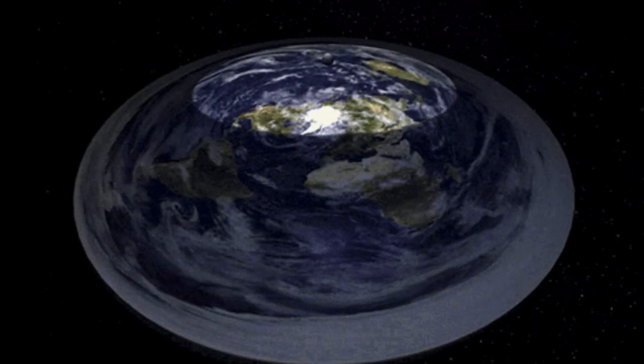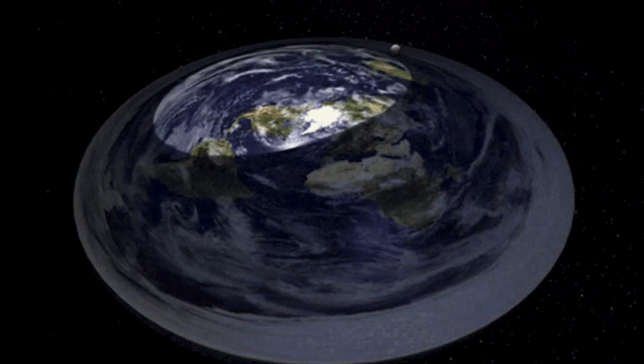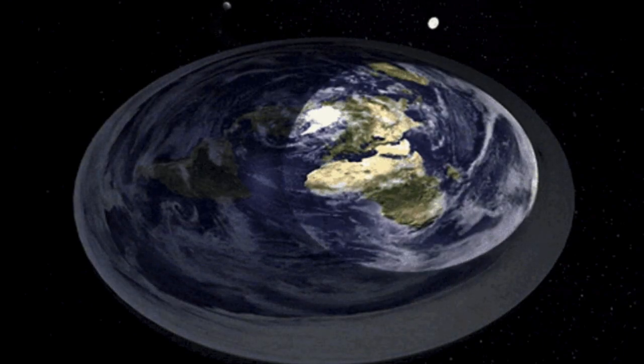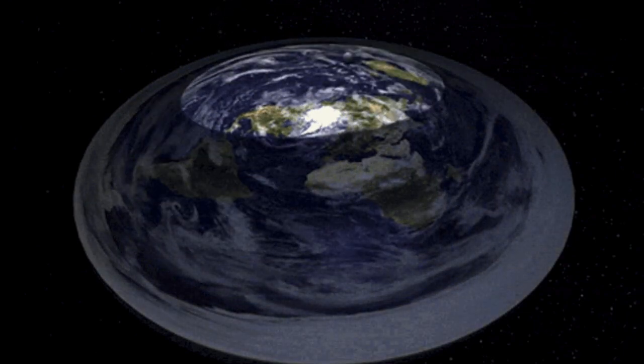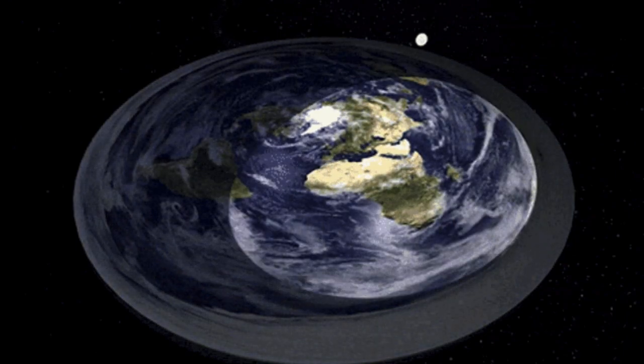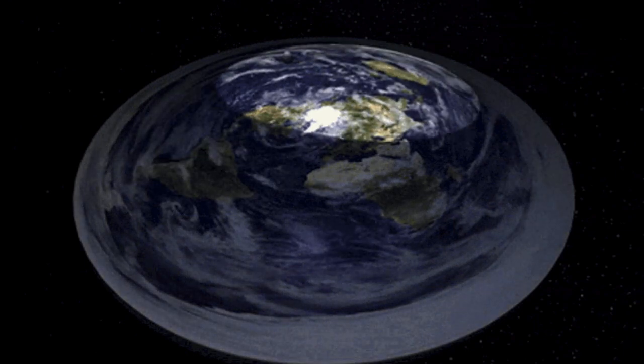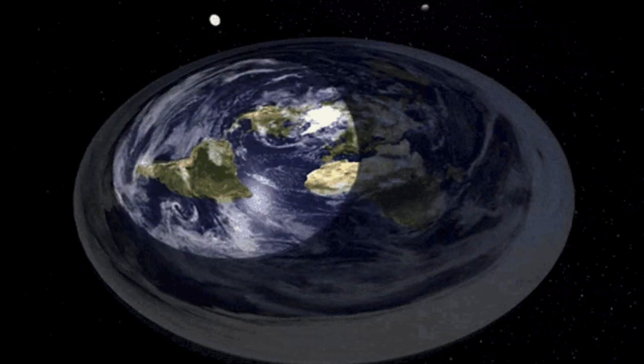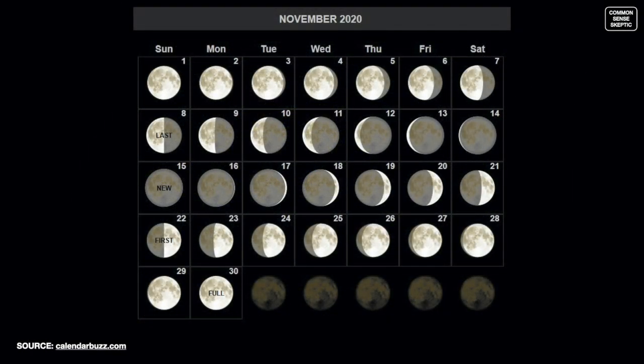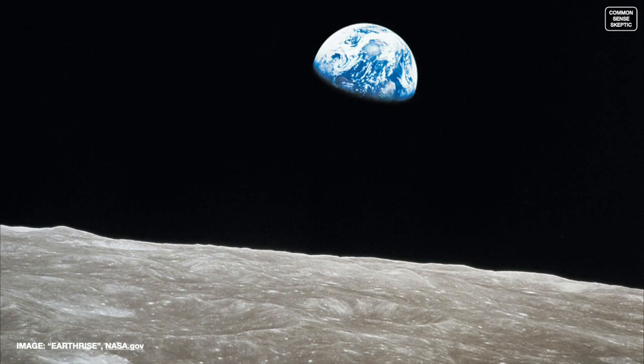If you watch this animation illustrating how Flatheads believe the sun moves around their two-dimensional map, you can see they believe the sun's energy is directional and focused, so as to only affect one portion of the map at any given time. The sun, which must be far closer to the Earth than the distance we measure it to be, swings in a circular pattern around the north pole. Oddly enough, the moon in this model seems to move in opposition to the sun in a daily pattern, although everyone is aware that the lunar cycle is actually just short of one month. At no point would this model ever result in the ability for Apollo 8 astronauts to capture the photograph they did, so of course the Flatheads simply insist the photograph must be a hoax.